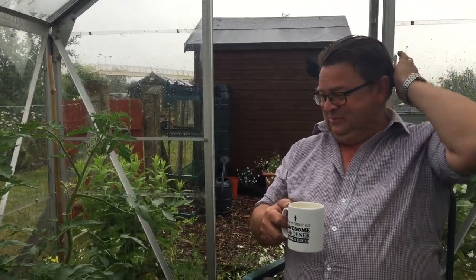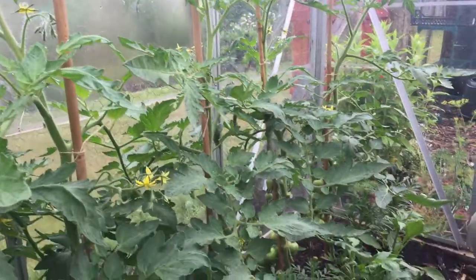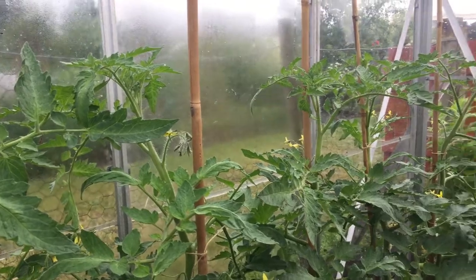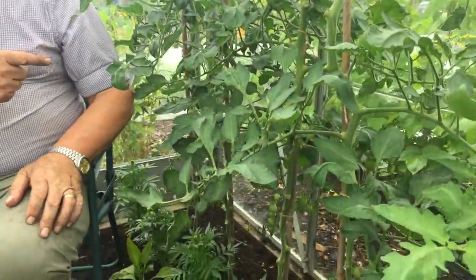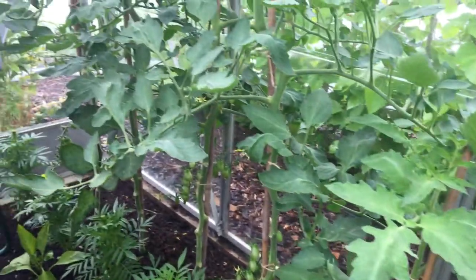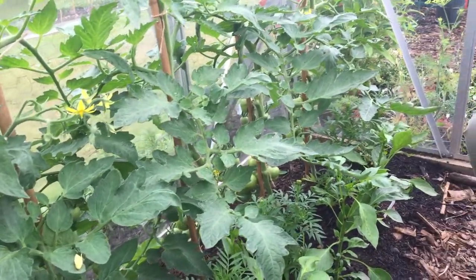The rain doesn't seem to be stopping, so while we're in the greenhouse, just let me show you around a little bit. We've got the Alicante tomatoes in here. The tomatoes are the only plants we've lost during the hard frost in April. Even though we covered them every night with fleece, it did get down to minus six. I took the fleece off and they were all wilted and I lost the majority of them. So these are the plum tomatoes, I've had to buy those. I've got my beefsteak tomatoes here, I've had to buy those. I've managed to save half a dozen Alicante tomatoes and two black Russian tomatoes at the back.